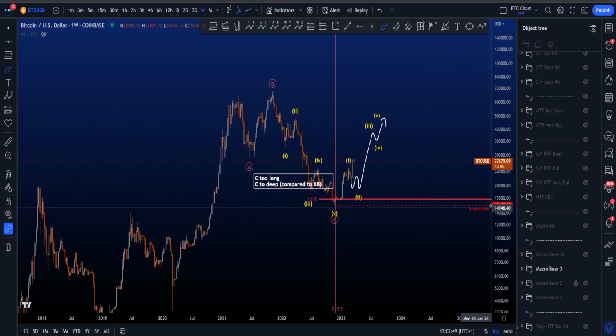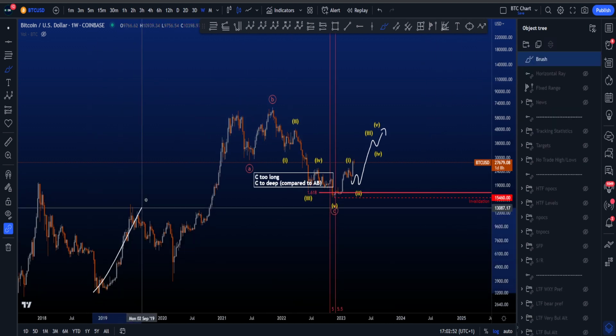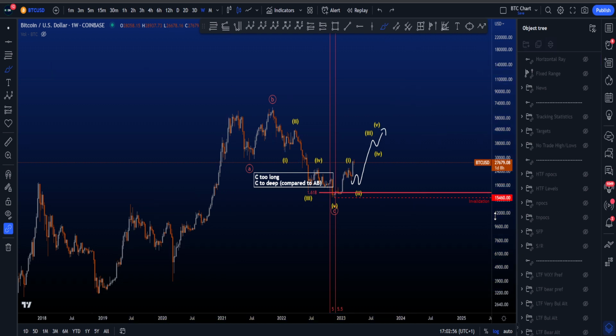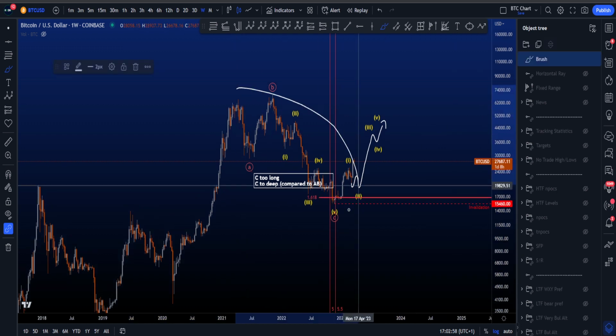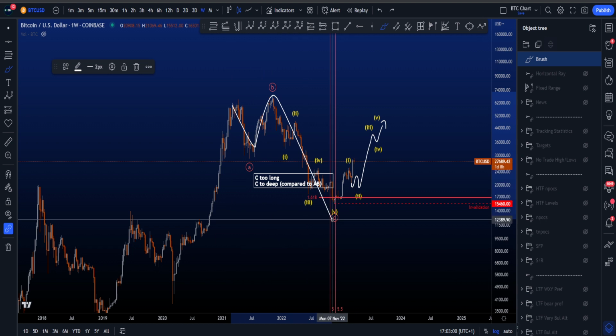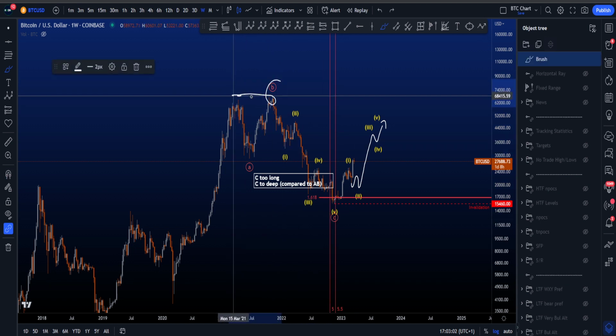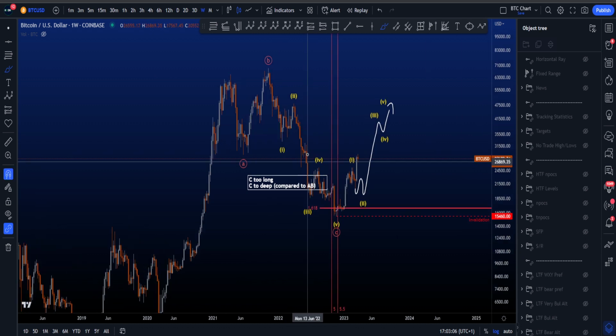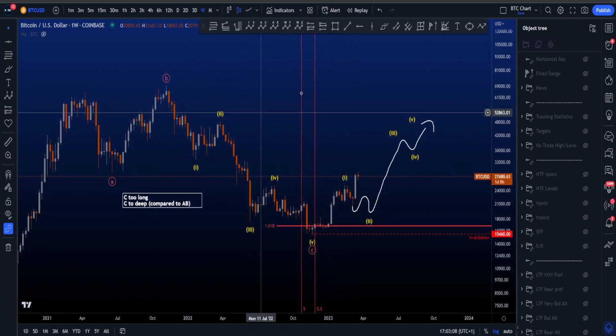C. The third scenario I like to show you is that this is a 1, 2, 3, 4, 5 for then eventually a lot more upside. So this whole structure is an ABC expanding flat because wave B took the highs of wave A, the origin of wave A. However, there's 3 very big problems that I have with this scenario.